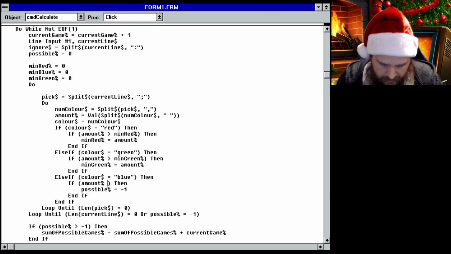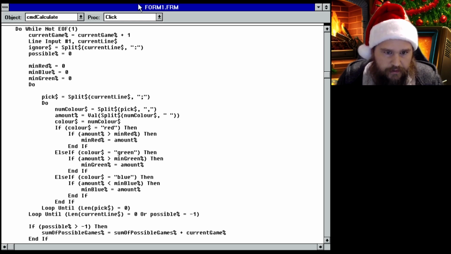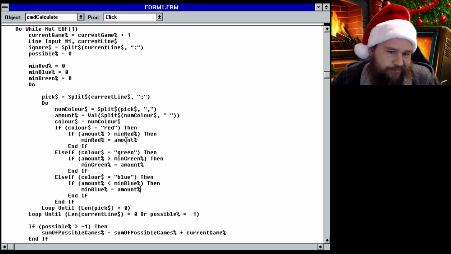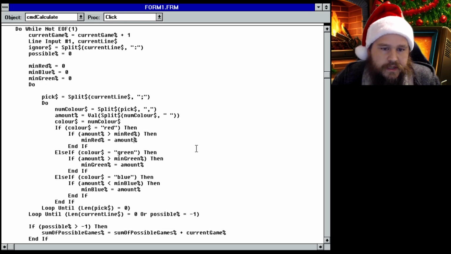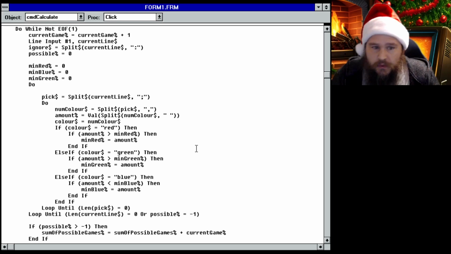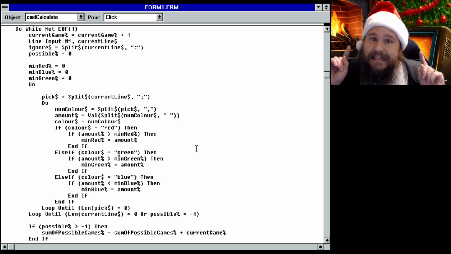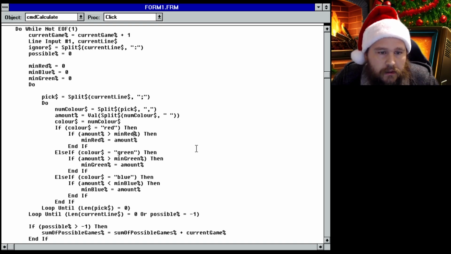Now we probably could have written this a little nicer. Min blue equals amount. Every time we're checking for, actually, yeah. No, I don't want to spend time making that more efficient with less code. Actually, I don't even think you can. Nothing actually is coming to mind. Whatever. Who really gives a crap? Because this is 1991. I think even in 2023, no one would give a crap. Okay.